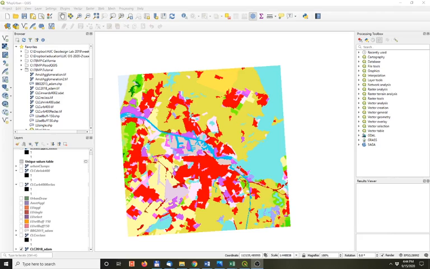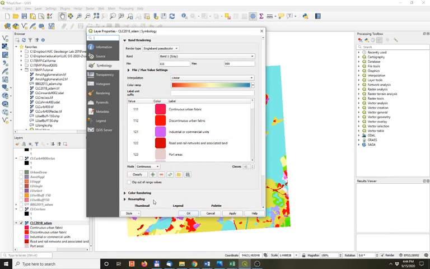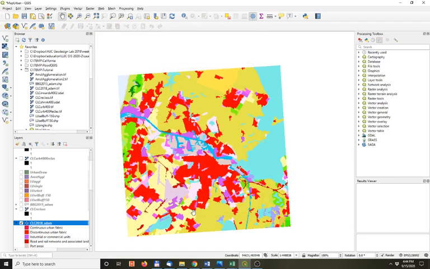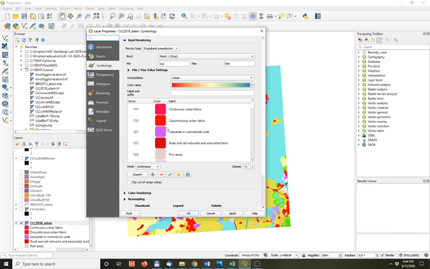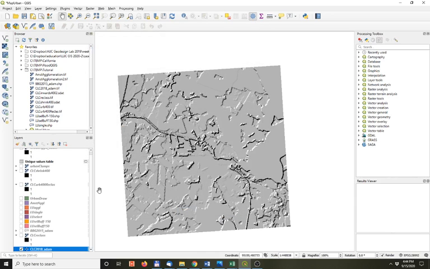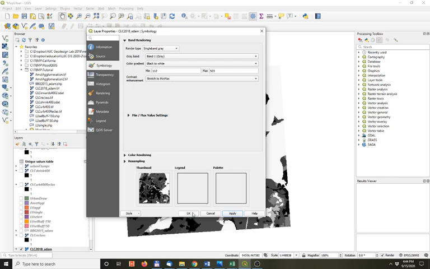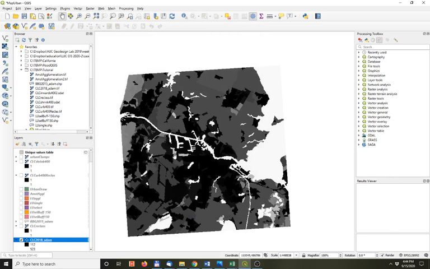Okay, for those of you that sometimes made a mistake, like me, of losing the legend. So typically we open the properties, we are looking at it, and somehow we say, okay, I don't exactly know how this happens. I think you have to change here to some sort of setting, so you lose somehow the legends because you change the symbology, and then you don't have the nice symbology anymore.